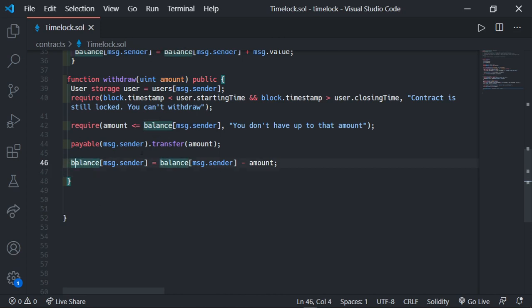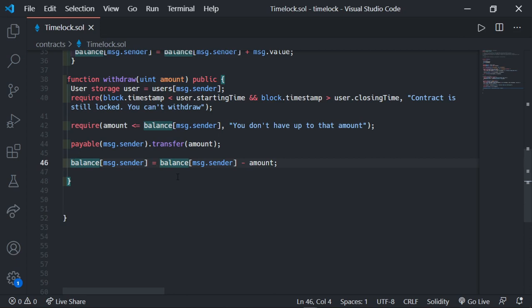Now imagine if there is a recursive call to this withdraw function. It might lead to loss of funds because this balance might not yet be updated. That kind of attack is what we call a reentrancy attack, because we're trying to call this function recursively when this balance is not yet updated.